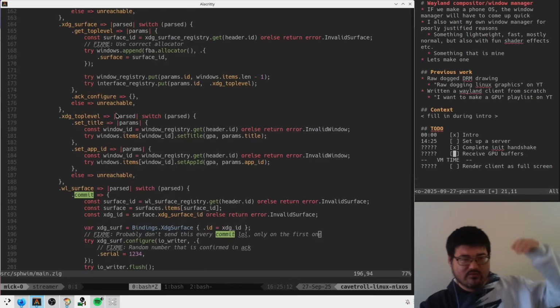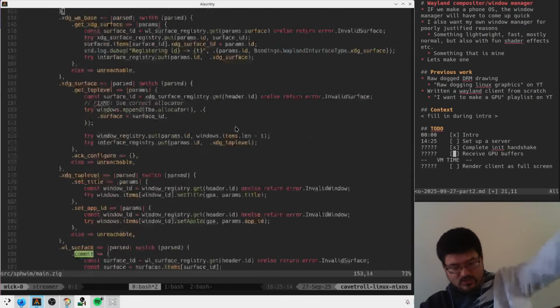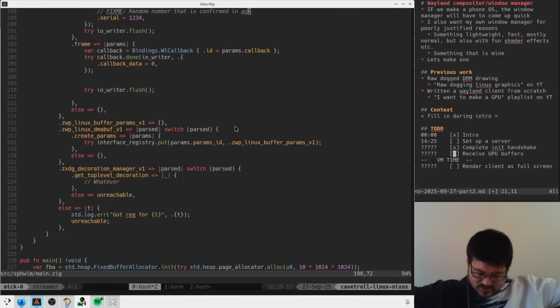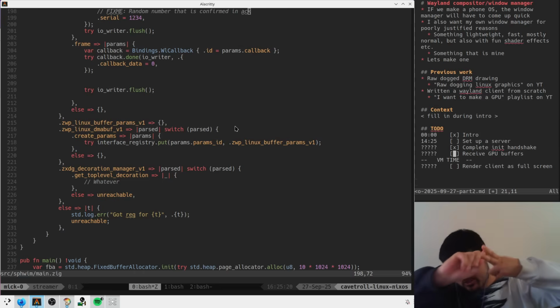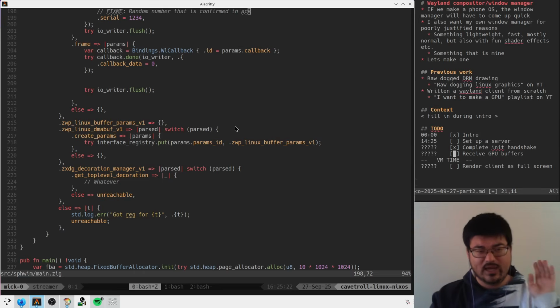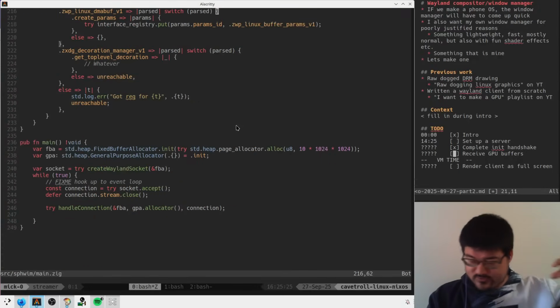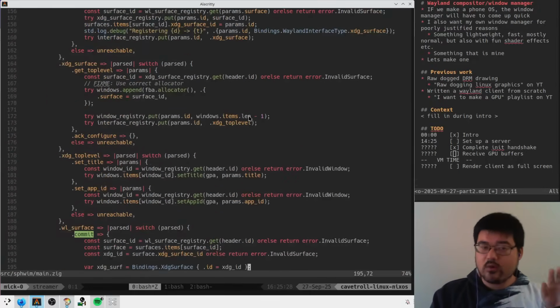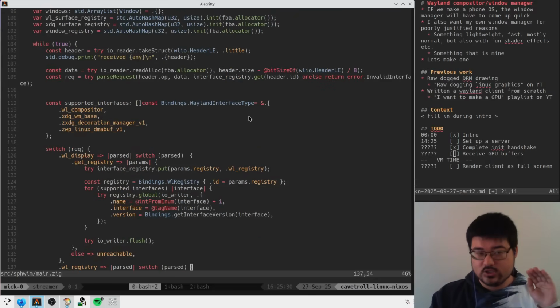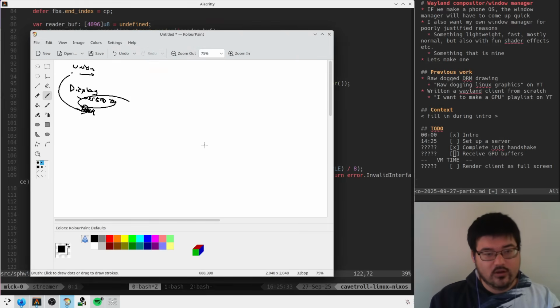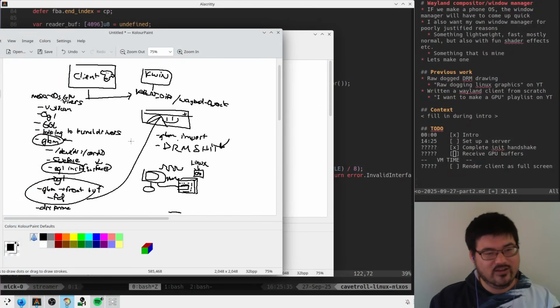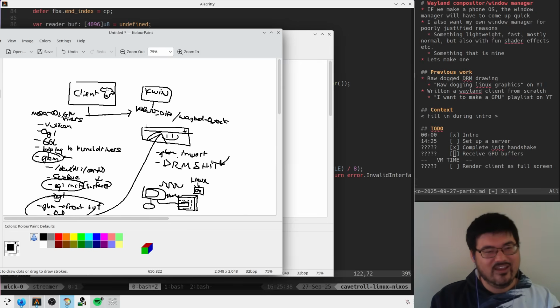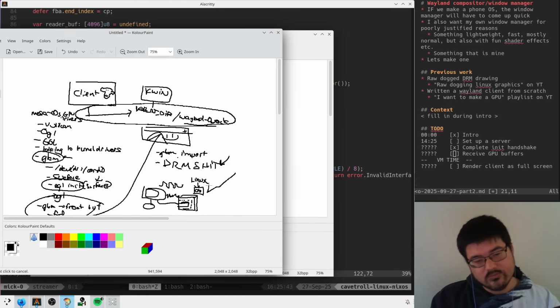So we have code here where we have the initialization ready. We have Wayland message parsing on the server as well as Wayland message dispatch on the server. We are definitely not handling this main loop correctly, and the architecture of this whole thing is messed up. But theoretically, we have everything we need to start rendering from, kind of like the talking over the socket side, right? All of the render to the computer screen side is not even started yet. But I think we can do that tomorrow, and we'll be in a pretty good spot.